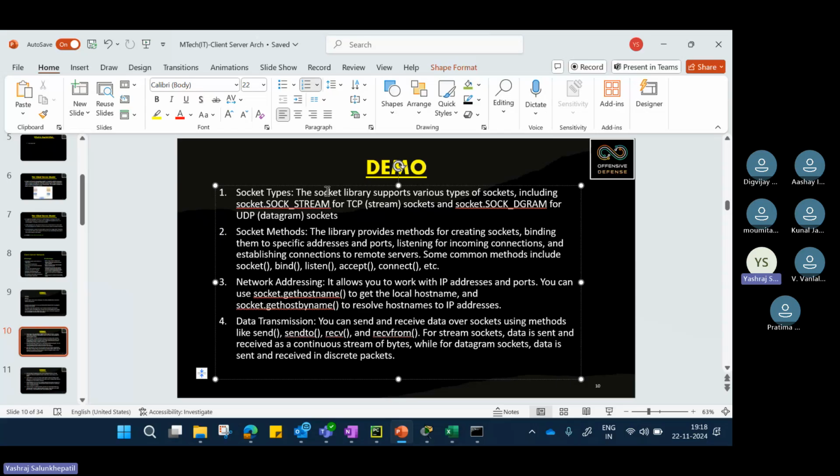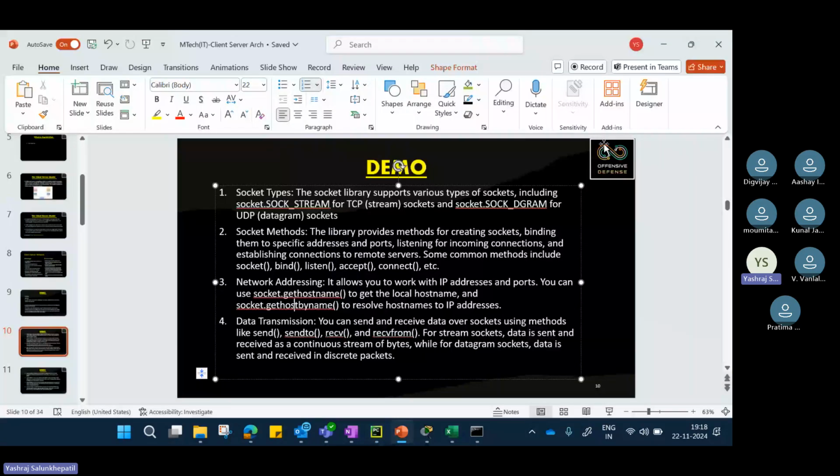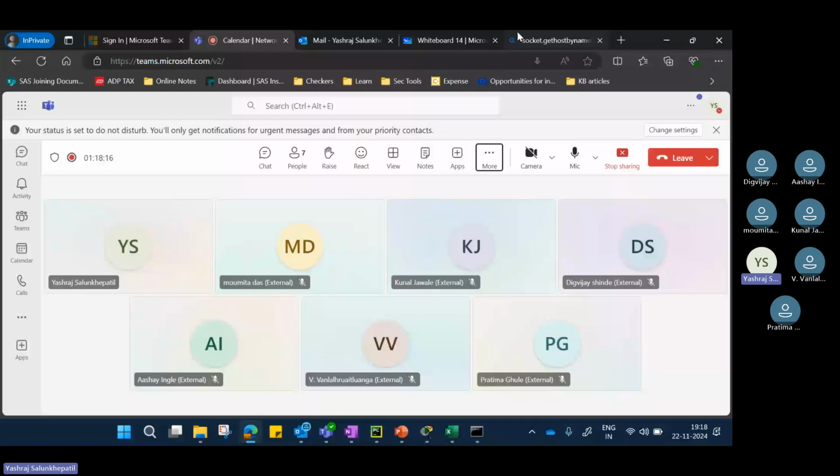Okay. So, socket types. The socket library supports various types of sockets, including socket.SOCK_STREAM for TCP and socket.SOCK_DGRAM for datagram sockets. This I have used. I'll show you where. Here. It tells the machine about the socket I am using to make a connection and send.